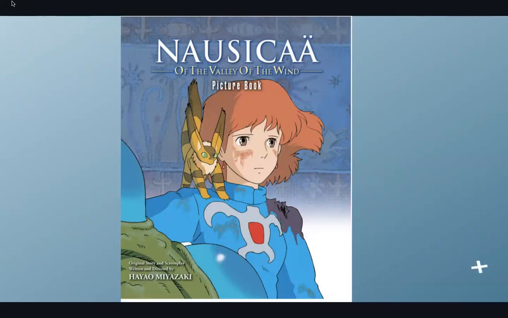Something you typically always notice with animated films is that their costumes typically never really change. They typically always wear the exact same outfit they had on since the beginning of the movie. In the beginning, you see this young lady Nausicaa. She has on the same outfit pretty much the entire film, even as she's going through her crazy adventures.